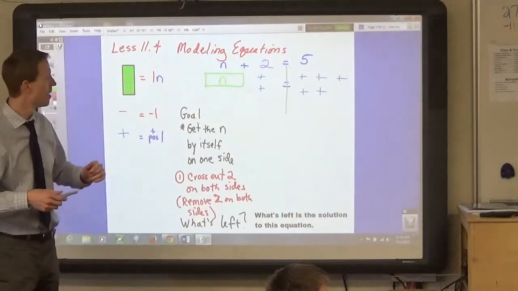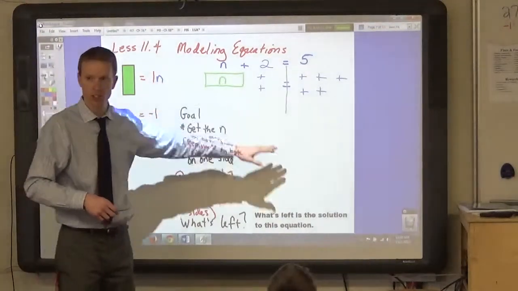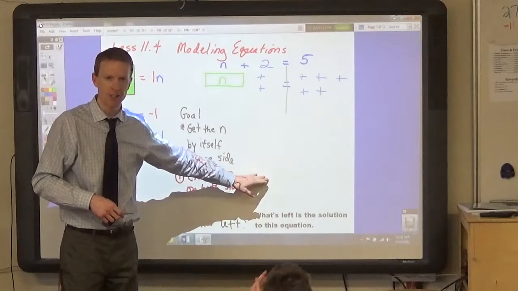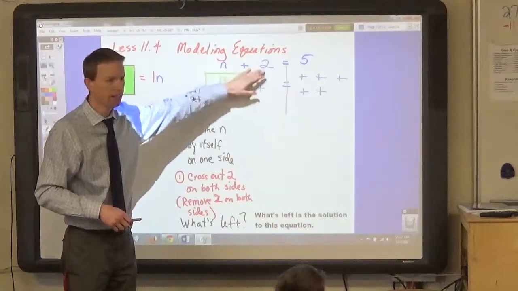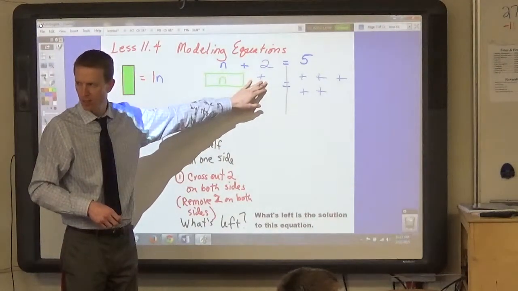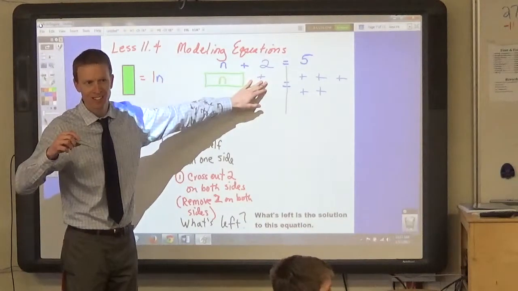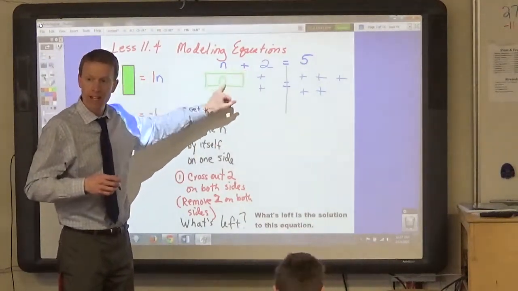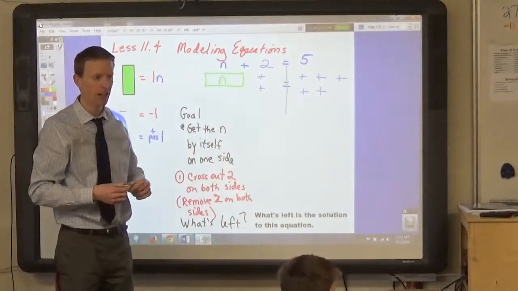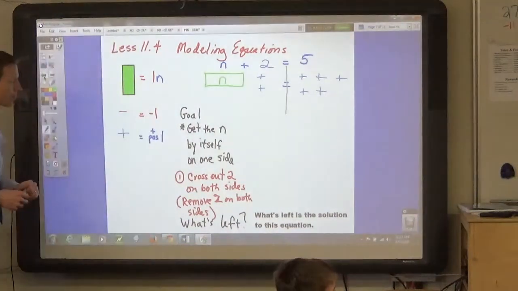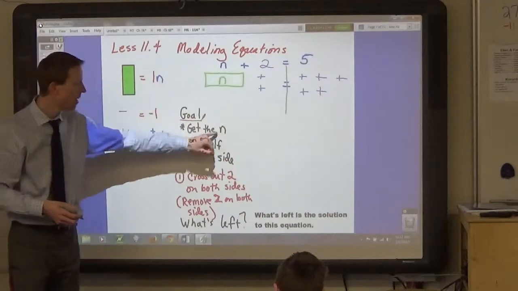Now, the goal when you're proving a solution is to get that solution, to get the variable by itself on one side of the equation, on one side of the equal sign. So whatever else is on that side, you have to get rid of it. Okay? Guys, hands and eyes, look up here. You have to prove it by getting n all by itself so that it says n equals the other side. Whatever's on the other side then is the solution. So that's why it says the goal in solving an equation is to get the n by itself on one side.